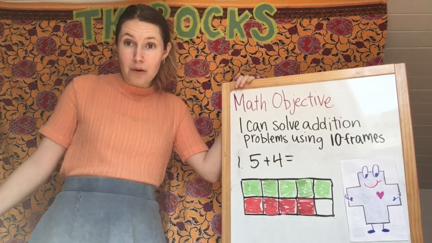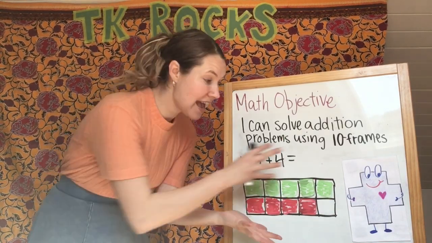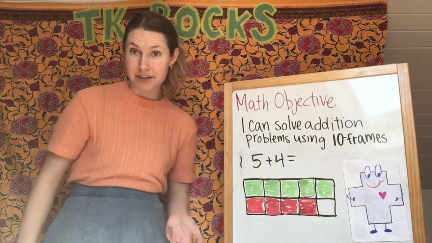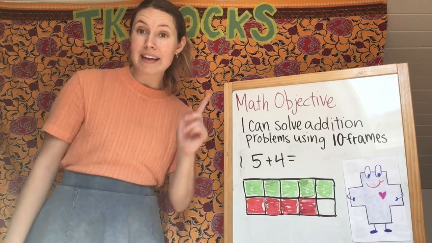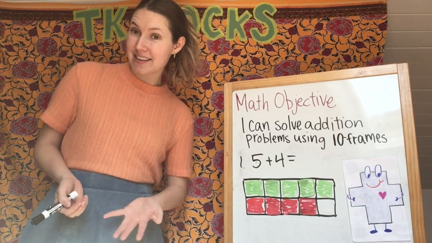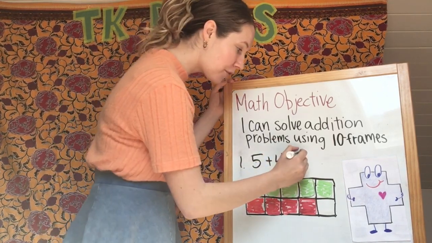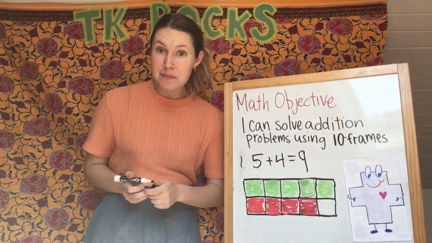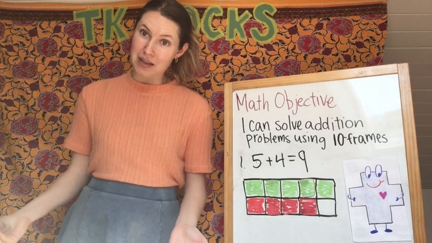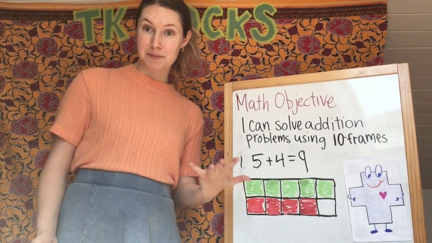I also could count in another tricky way. I could remember that this is a ten frame, so there's going to be ten boxes and I have one box that's not colored. So that means that I have one less than ten. And what's the number that comes right before ten? Nine. Nine comes right before ten. So those are some really cool ways that the ten frames can help us to count in other ways. Anyway, we know that nine is the answer and that's how we solved this problem.